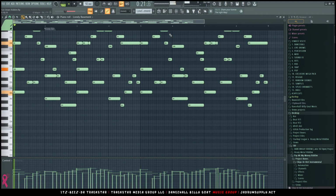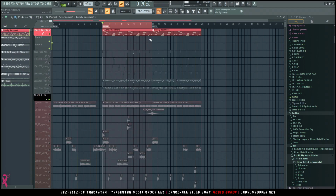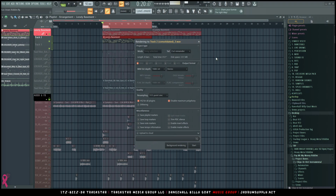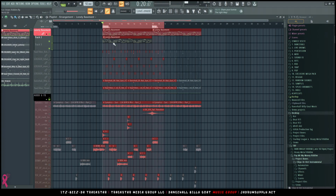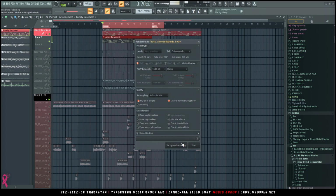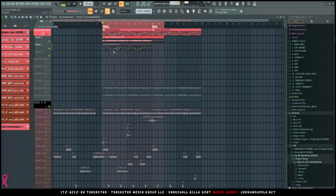Let's open Octave. Boom. We'll turn it off. I'm gonna record this, or we could just consolidate the track. So we'll just go here. Boom. Right click, consolidate tracks, time selection. We'll get a little bit of the echo. Boom. So consolidate tracks, time selection, 16-bit stereo. Stop. Boom. So we have this track now consolidated.